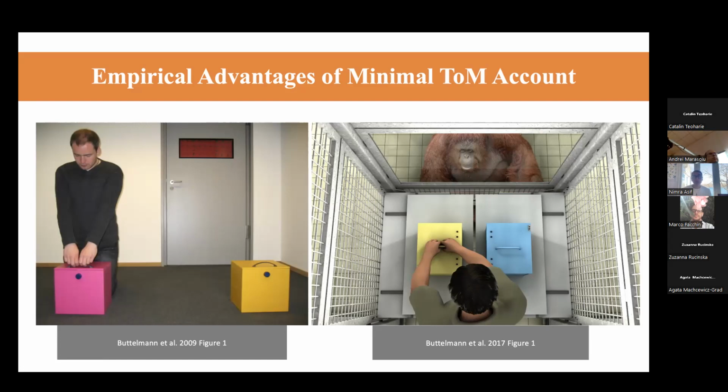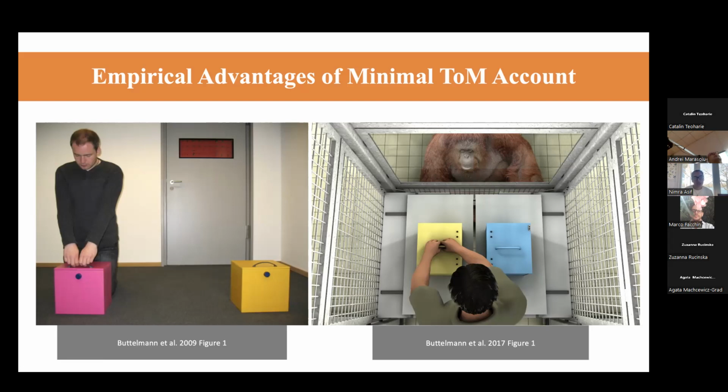So it's a helping task in which the infant or the ape has to help the experimenter retrieve an object. They have to help the experimenter find a toy, basically. And successfully helping the experimenter requires the infants and the apes to take into consideration the mental states, the beliefs of the experimenter. So I'll briefly explain the setup of this study. In both of the studies, there was a true belief condition and a false belief condition.